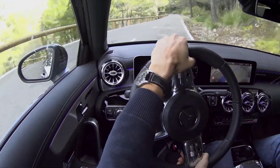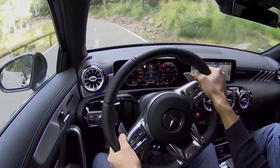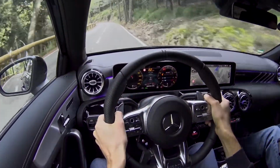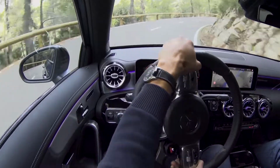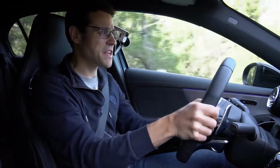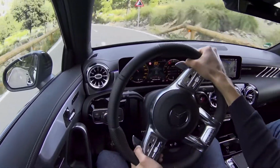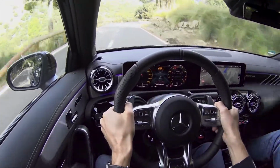I can just drive these roads here for hours and hours. But I already feel my lower back. So I'm looking forward to testing the normal sport seats in combination with that car. But I can tell you, if you're already a current A45 owner, even if this one here is maybe a little bit slower in the acceleration due to the fine tuning and the stiffness of the chassis, you would be just as happy with this one, if not even happier. And do I feel anything of the increase in length and would be less agile? No way at all. This is such an awesome driving machine, and I would take any race rig of the world with this one.